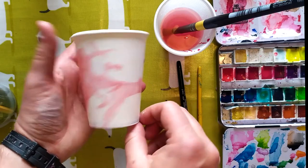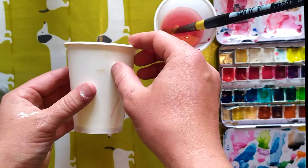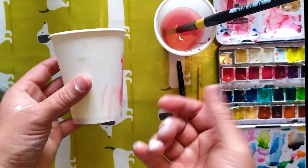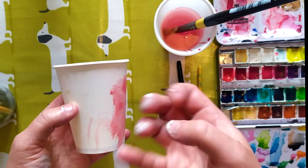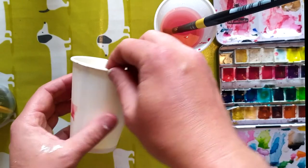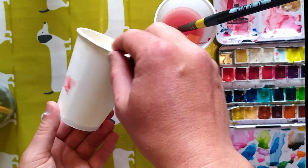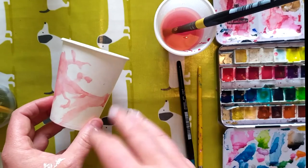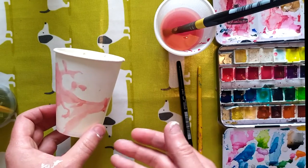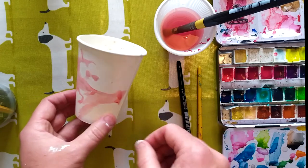It's also really fun getting different types of papers, because each has its own quality. Like this has a slightly waxy surface, while other papers really soak the paint up. They're good fun to try, to use something different, and it's something to free up. You can do that as well. So I'm just going to carry on and use this again. It doesn't have to be expensive materials. Just anything you've got lying around the house.